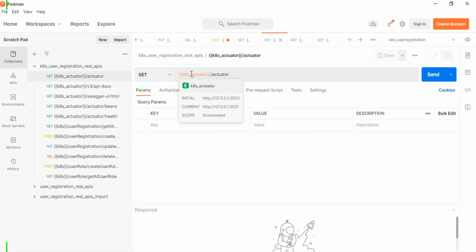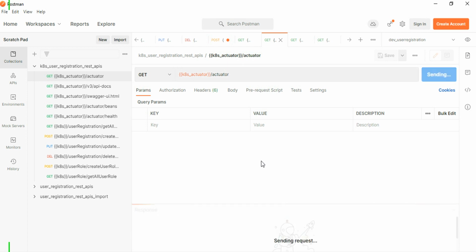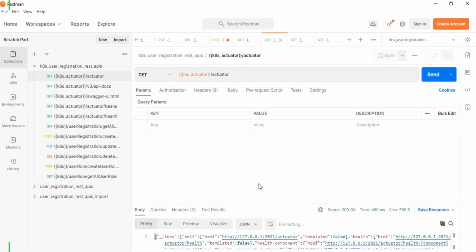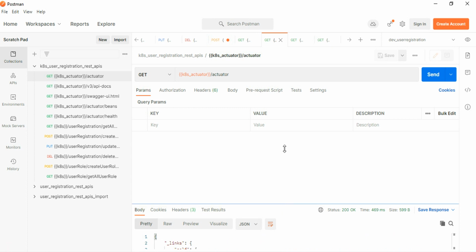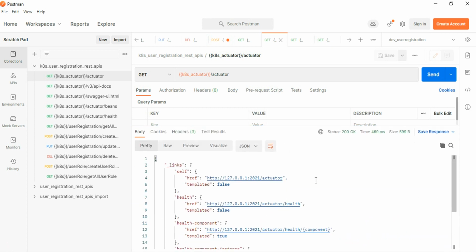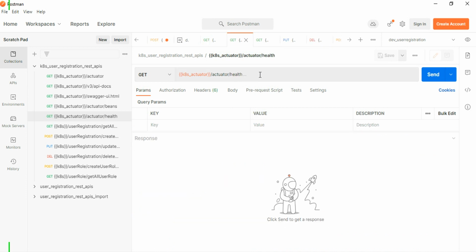That's why I say it sets the environmental variables globally, and then everybody can export the test cases and import the test cases. The testing team runs the same tests and only needs to change the IP address and port number. So the application should be up. You see the actual information we were expecting, and you can also check the health information of the application.